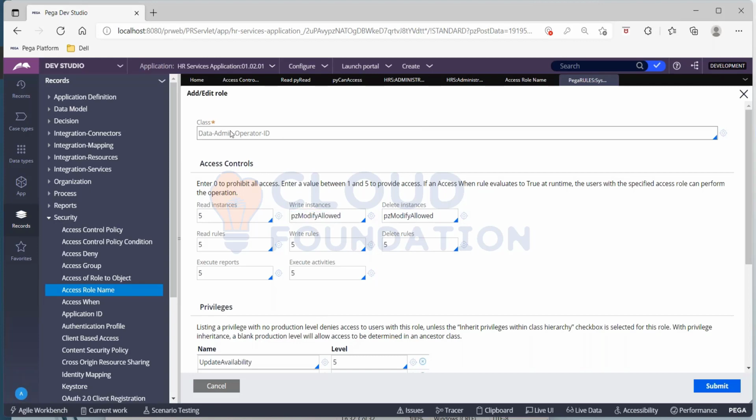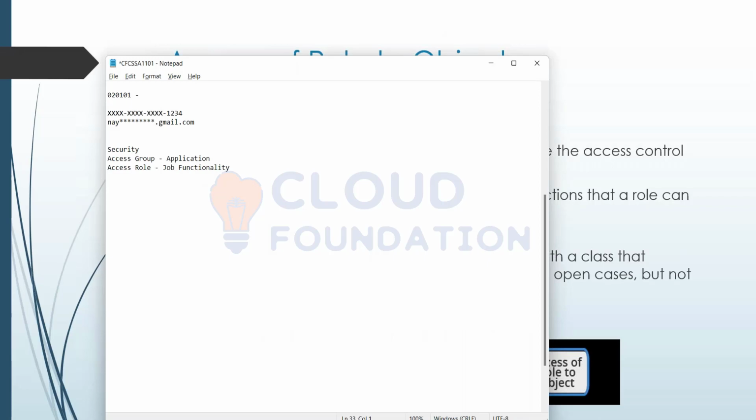And the whole of this restriction on individual class level is called your AROs. So what are those? They are called AROs, which is access roles to objects. That's the next level of restriction that we can bring in. Access roles to objects, which is a restriction on the class level. For an individual class, I'm able to restrict the access.